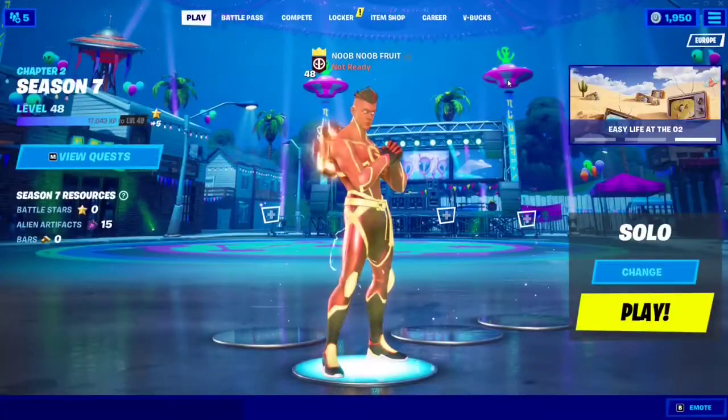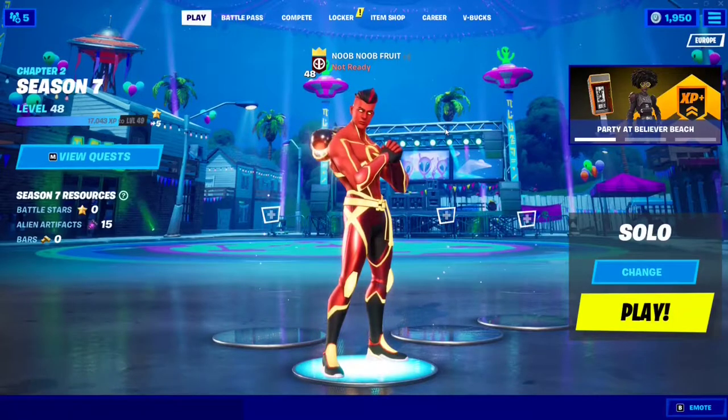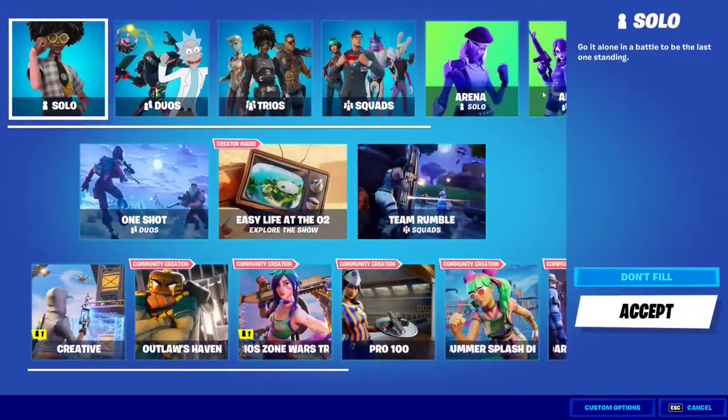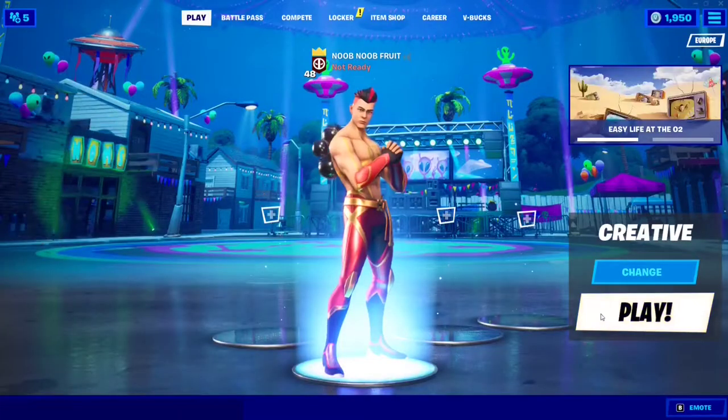Hey guys, so for this new Cosmic Summer quest, all you have to do is deal damage with the rocket launcher in Pro 100. And to get into the Pro 100 game, all you have to do is go to this mode, go to creative, and click play.